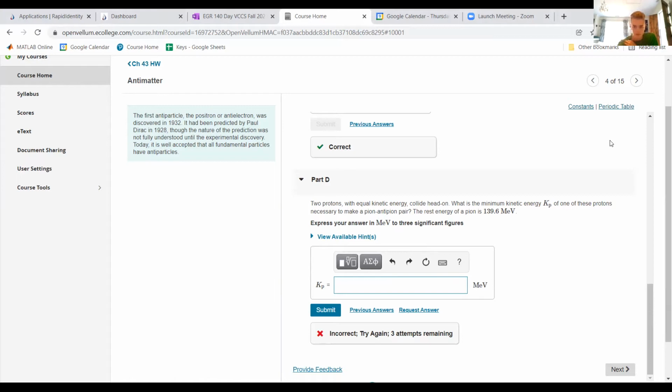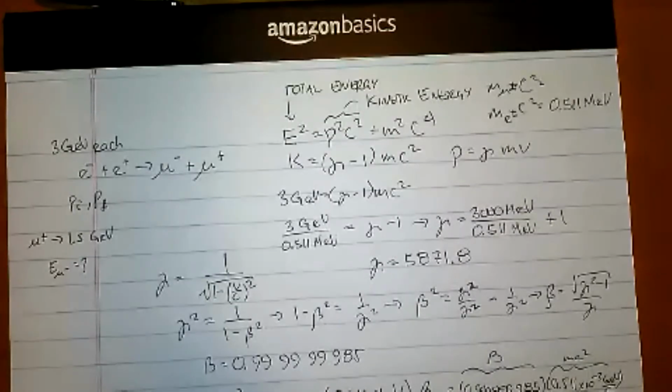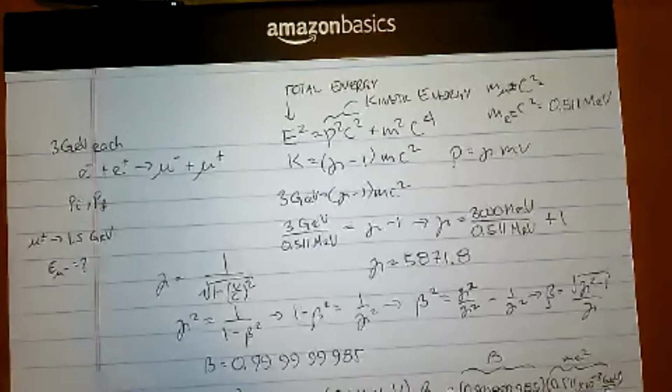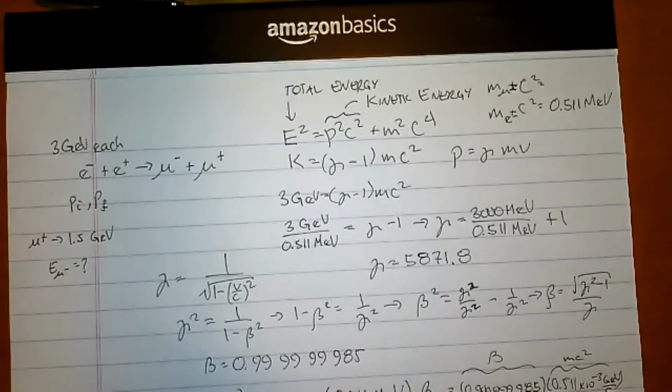Is this the same set of problems that you're doing? This is the chapter 43 homework. Okay. Yeah, let me check that out real quick just to see what, if anything, I'm missing. I doubt they want you to go back and consider what kinetic energy it must have to overcome the Coulomb force, but that might be what they're trying to get at here. That's a little more advanced problem than I normally expect them to ask in this chapter, but I'll see. Was this the first one? Do you know? Problem 4 of chapter 43 homework. Oh, yeah, I see it now. Antimatter.